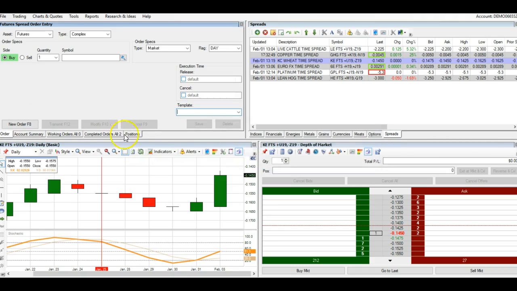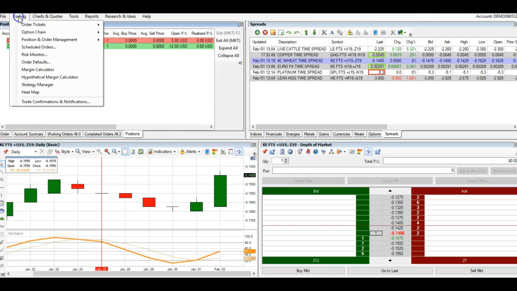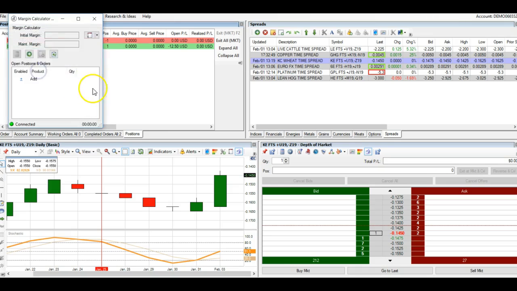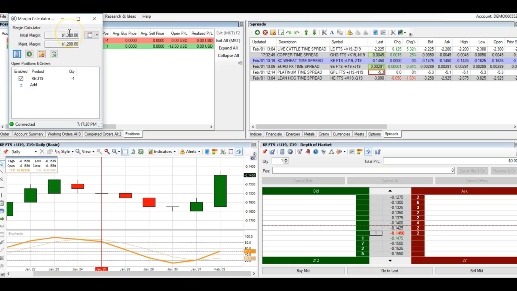Okay, so we should have our position on now. It's going to reflect the two actual outright contracts, but it's down as a spread, and our broker recognizes it because they're a spread trading brokerage that specializes in that. In fact, back to our margin calculator, let's add both of those contracts and see what they would have cost individually. U19, we're selling. That would have been $1,300 a contract, $1,320 apiece.